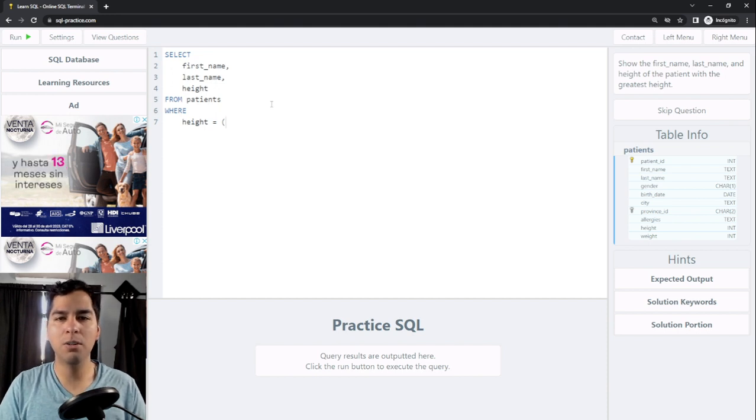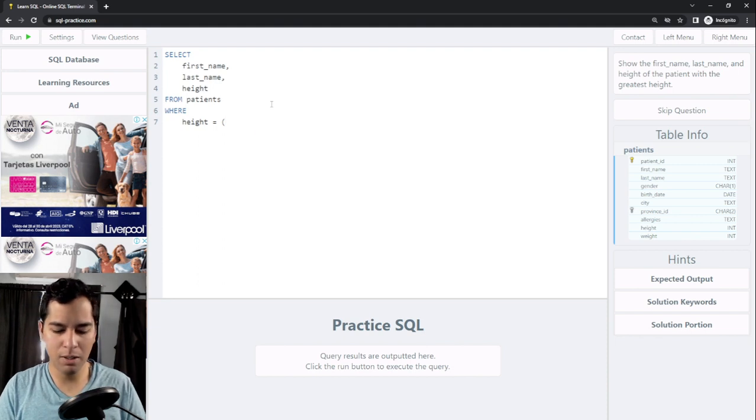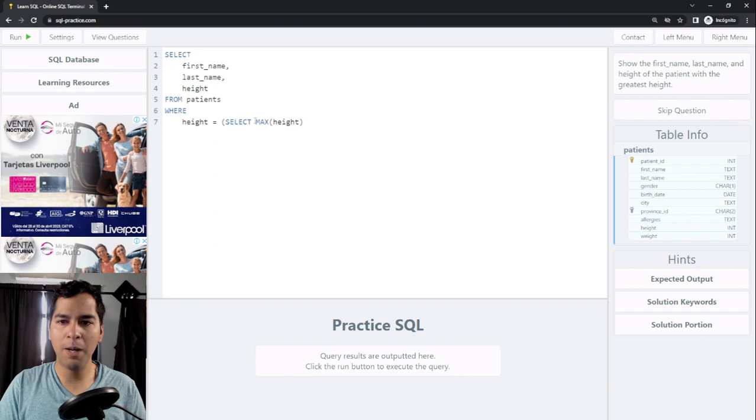This is not something for an easy problem. This is more like an intermediate level, and I need to select the max height. With the max, I'm selecting the maximum value inside a column. So in this case, I'm going to select the maximum height inside the height column from patients.